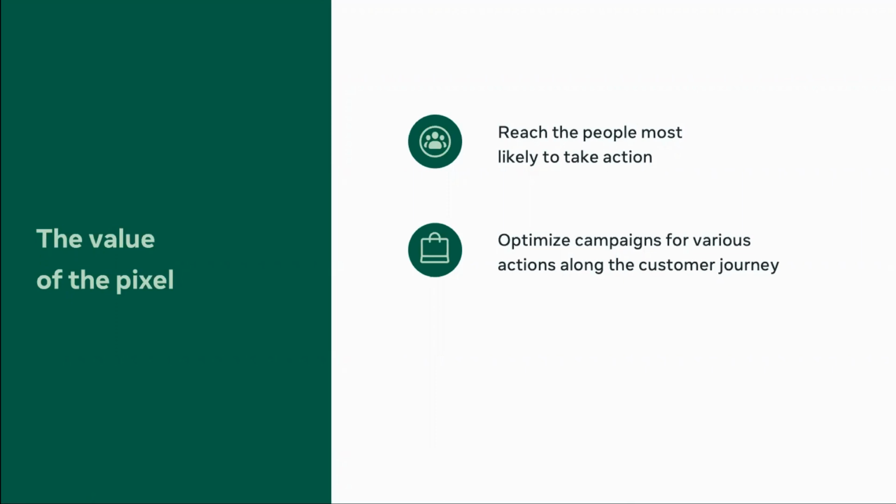Or it can be at the middle of the funnel where they're curious, where their curiosity is piqued to the point where they go, I want to know more about this product. And also down at the bottom of the funnel where they're really hot to trot. They're really wanting to buy a product and they're in that final stage of making the decision about their purchase. Wouldn't it be great if you could put an ad in front of them while they're on Facebook or Instagram that actually helps to push them across the line to actually get that product from you?